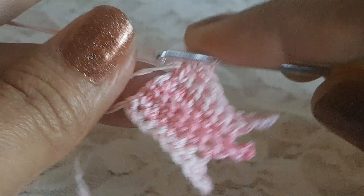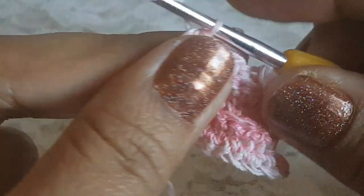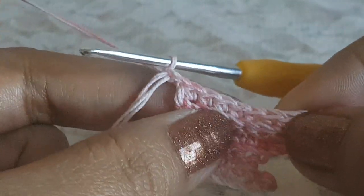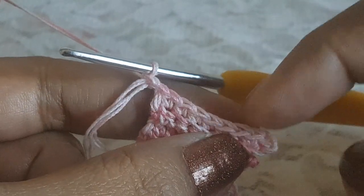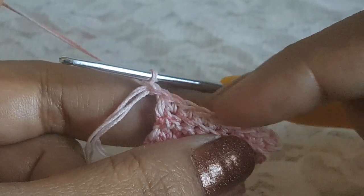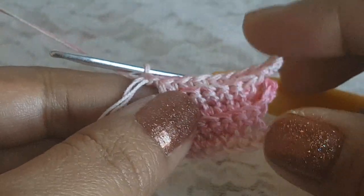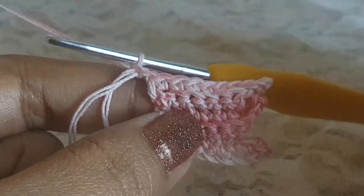Again take your hook in this ring and make one slip stitch to complete row number 3. Chain 1 and turn your work. So we made 3 rows. Same like this. Repeat these stitches, make 6 single crochets, work in back loop, then make chain 3, skip chain 1 and work in next 8 stitches, work in back loop and complete row number 4, 5 and 6. So total 6 rows you have to make, like how we made these 3 rows.